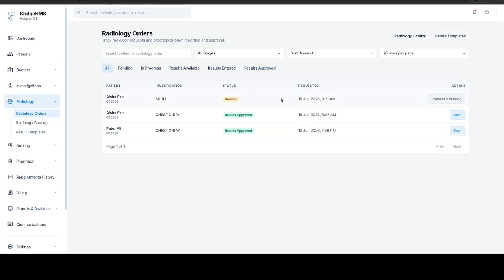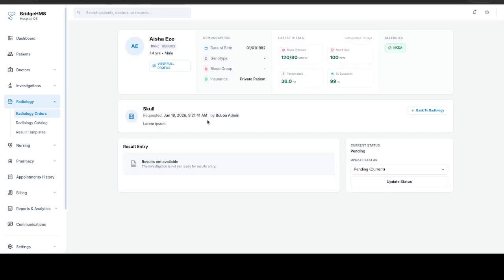We can see that there's now a pending investigation, but once again, payment is pending. So in the background, we would handle the payments. And now that the payment has been made, we can go ahead and proceed with the investigation.